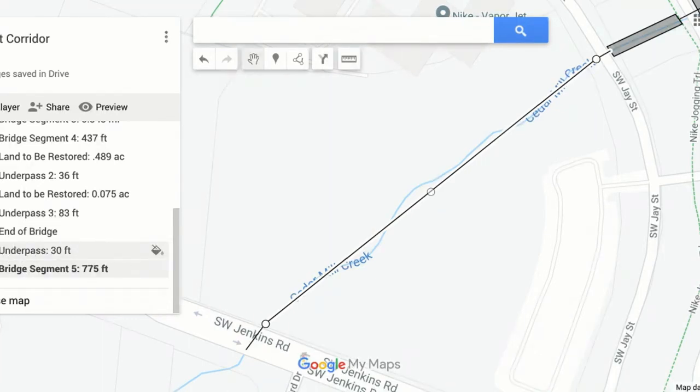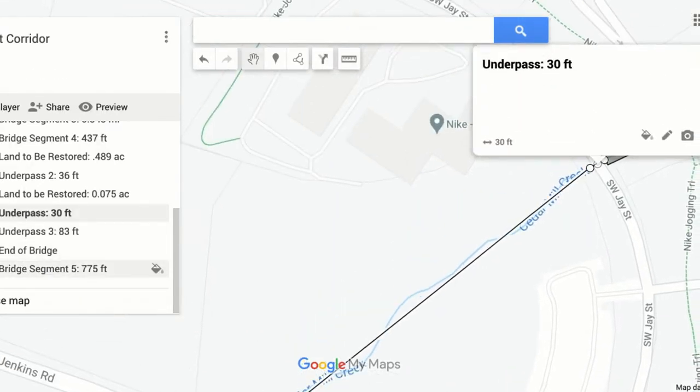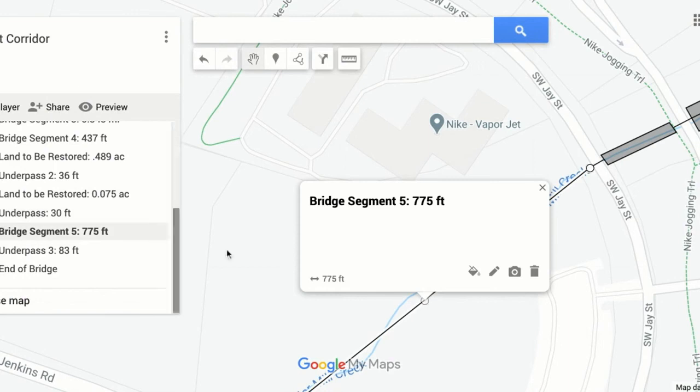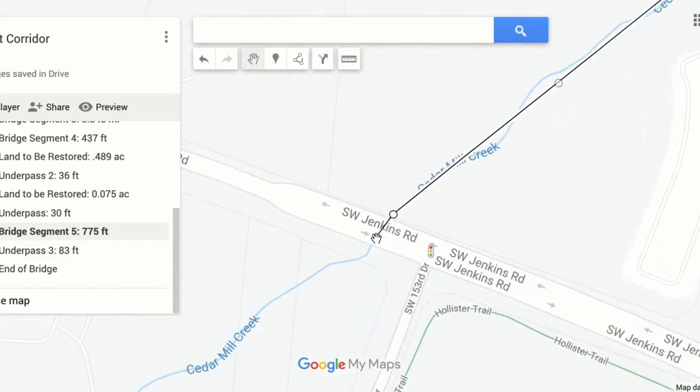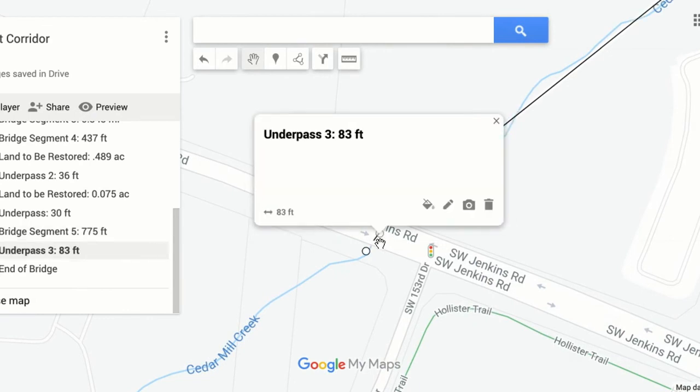Oops. Okay, move that up. Move this up. Okay, I have one more underpass. Oh, it looks like now that I've zoomed in, it looks like it didn't go far enough. Oh, no, it did go far enough. It's just hiding right there, right? Because there's the end of it. It's just my computer is not showing it all.